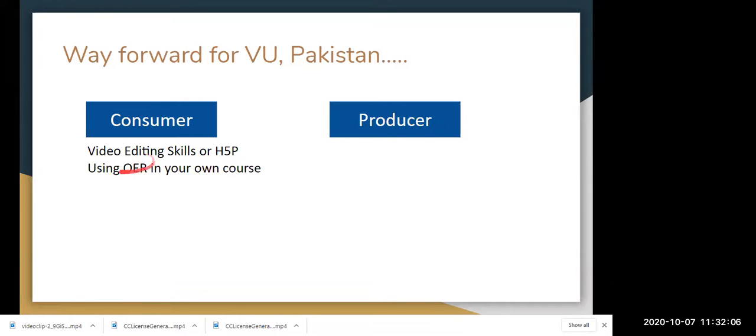But if you think that video editing is difficult to master, I advise you to explore H5P. H5P stands for HTML5 Package. In short, they call it H5P. With H5P, you can inject interactive elements into your video.